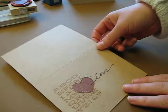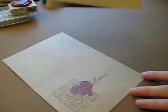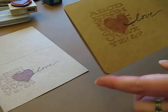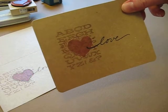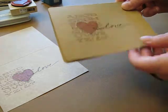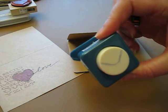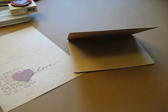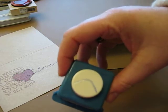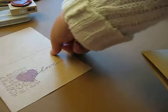Now I wait till this is dried because I don't want to smudge the glitter glue, but what you might see, what I've done on the sample card here, is I have taken my corner rounder punch and rounded off the edges. Just kind of goes with the heart shape in a way, it keeps it nice and uniform looking. And for that I used this corner rounder punch, which I think was my very first punch that I ever bought about 10-12 years ago, and I still love it. There is no company name, but I'll bet you can find these in any craft store. So that was the stamped card.